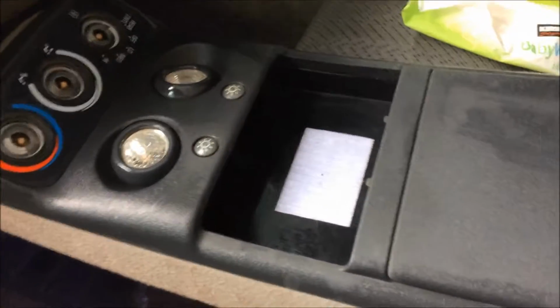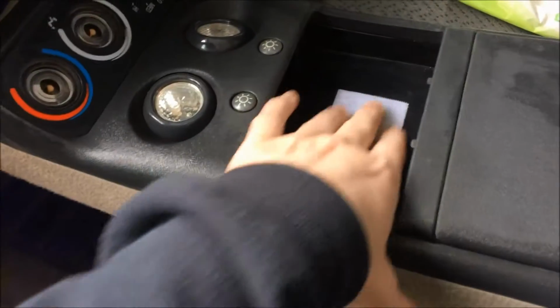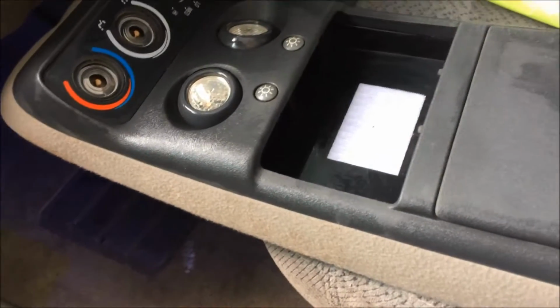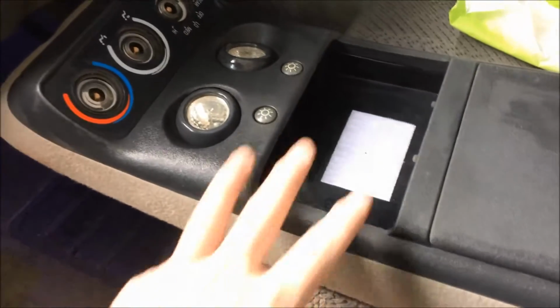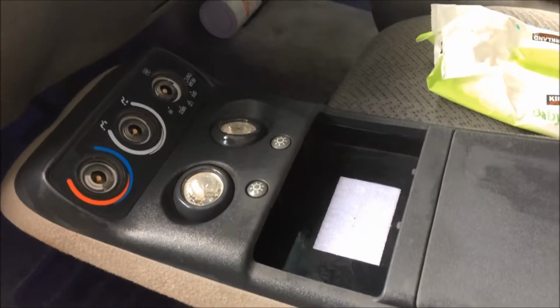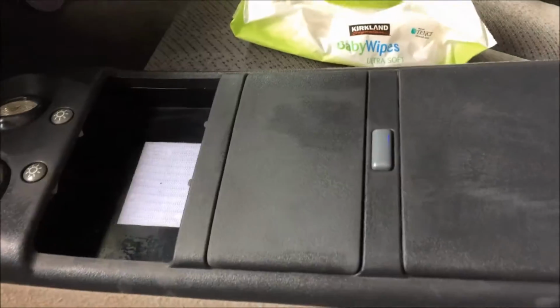The ones I saw in the junkyard did. This one is the old school one that you just Velcro your garage door opener remote into. It doesn't have the hatch. I couldn't find the hatch anywhere. The other two trucks that had this console had the whole electronic package, and I'm not so sure I've got all the wiring needed to make that run, so I'm just going to go old school with it.